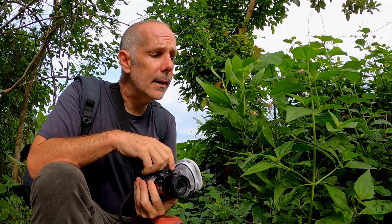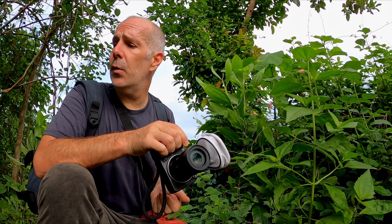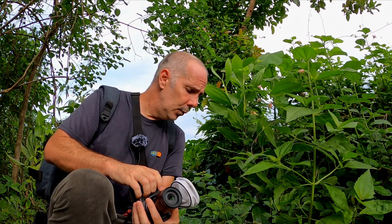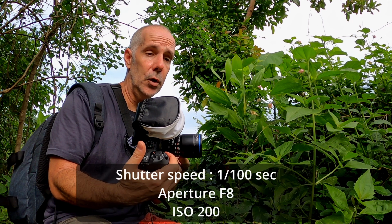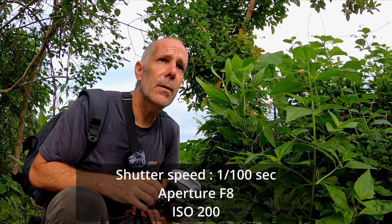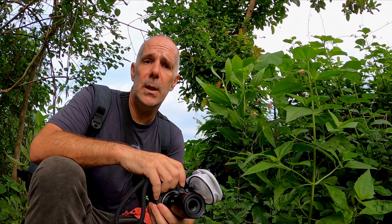So you want to find an insect that is not moving too much. Here I have two butterfly wasps, I think they're called. And there is a bunch of other insects around me. I think I'm surrounded. You want to put the same settings as usual. Me, actually, I have shutter speed 100, aperture f8. Please notice that you can go f5 or f4 because at the end you will stack the image anyway. So if you are not shooting with a flash, maybe it could be interesting to open your aperture a bit.